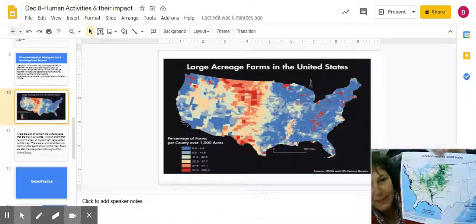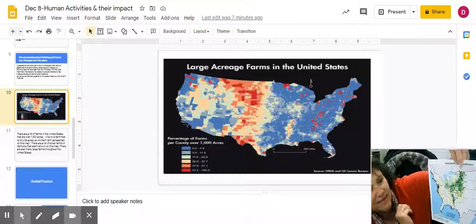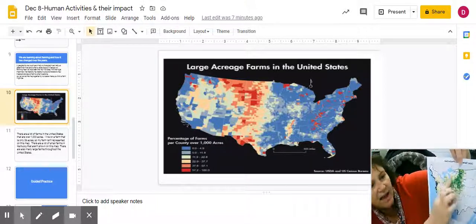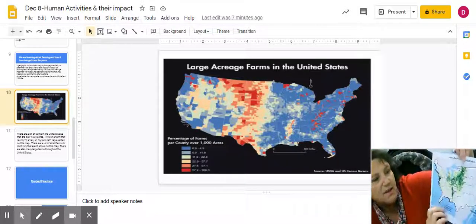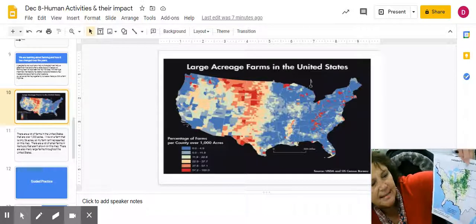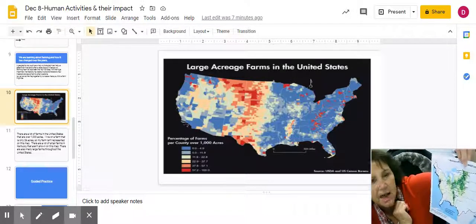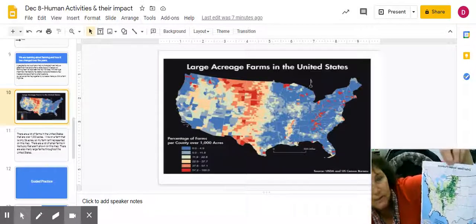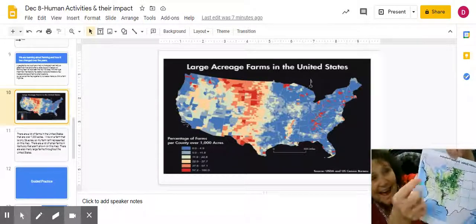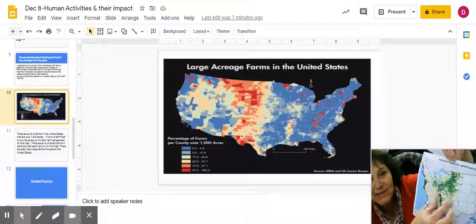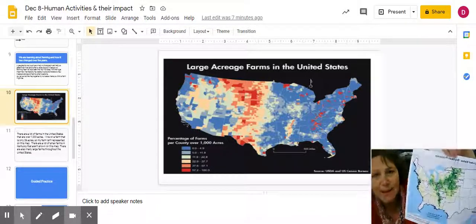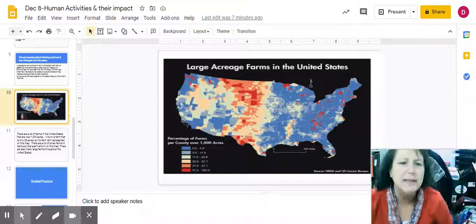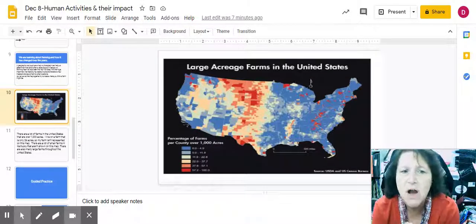This is soybean production, and I thought it was kind of interesting too, because there's lots of yellow, so less than 40 tons are raised in those areas. But in the greens and the really dark green, more soybeans are produced. So again, it's that Midwest part of the United States, which is the Plains region. I just thought those maps were really interesting, because there's no way farmers could raise crops on mountains.